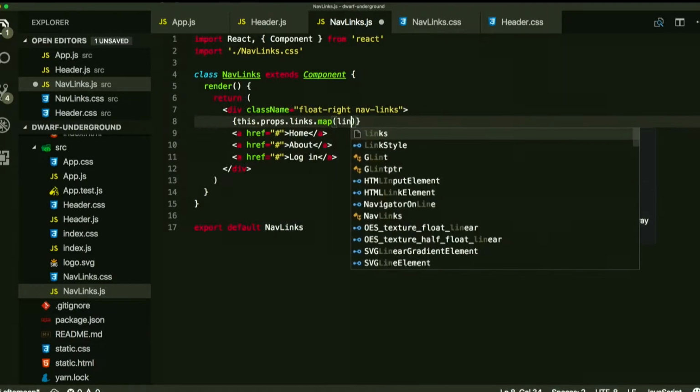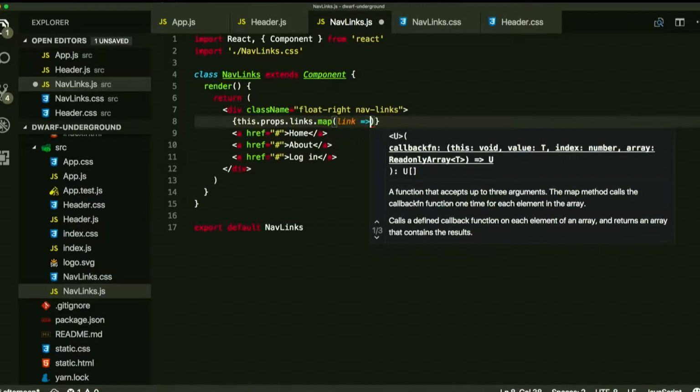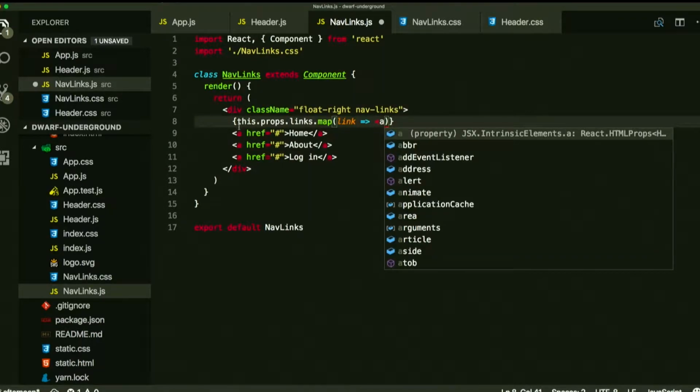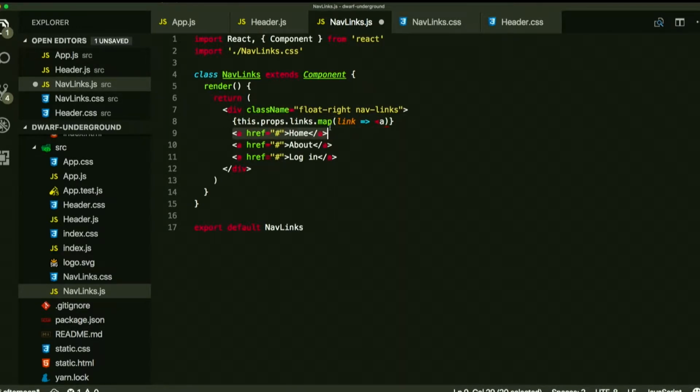And so each item is just going to be an individual link, right? And since we can one-line this, we'll just copy-paste this in here. But then instead of home, what do I say?